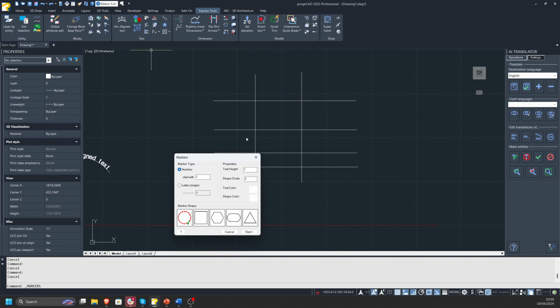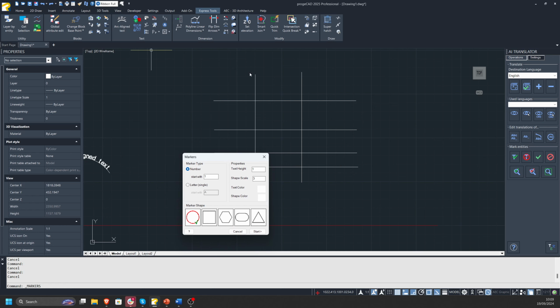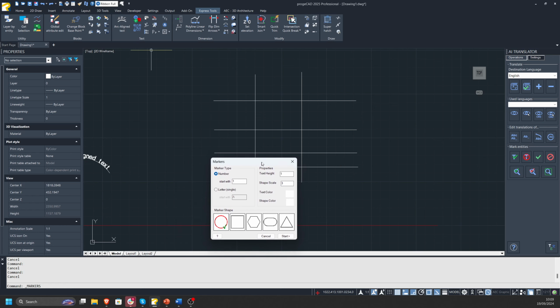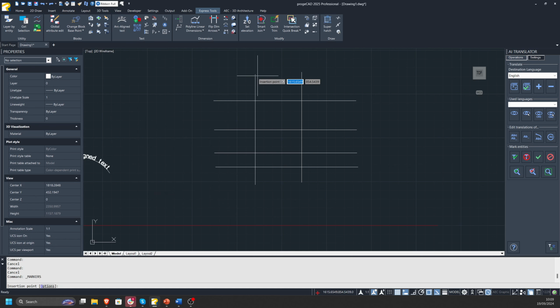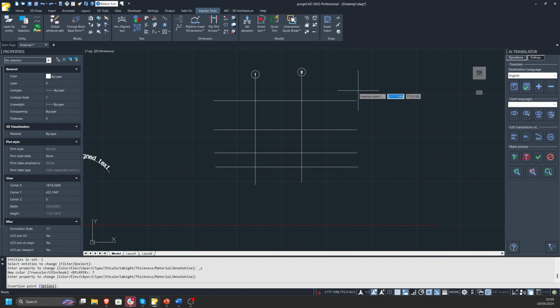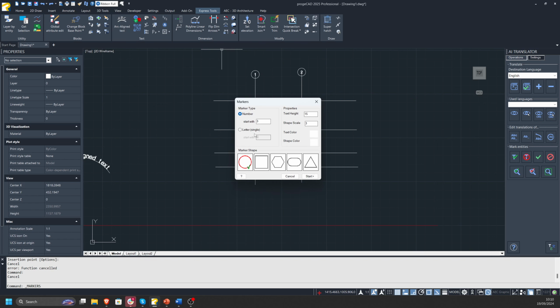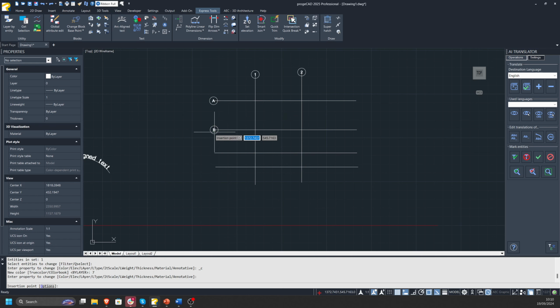Now if you want to draw a head for this axis, you can just draw a circle and put text inside, center it, but that's quite like you have to do 3 or 4 things to do that, right. Now we have this command where you can insert a number or a letter, with which number you're starting or which letter you're starting, and the next one will be automatically updated, like text height, let's put 15. Shape is okay by me, and now we can just click on the ends of the axis. If you want the ABC with the letters, you can just click on the letters, and again it will automatically update the next letter. So that's quite useful.